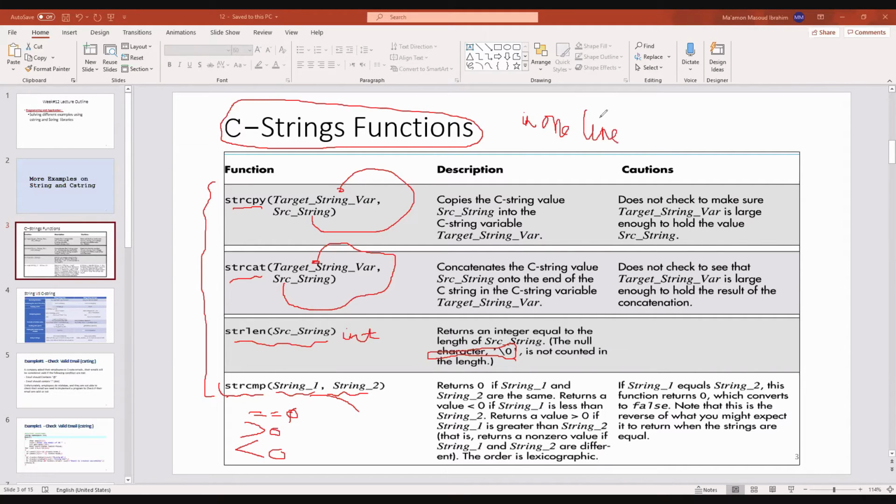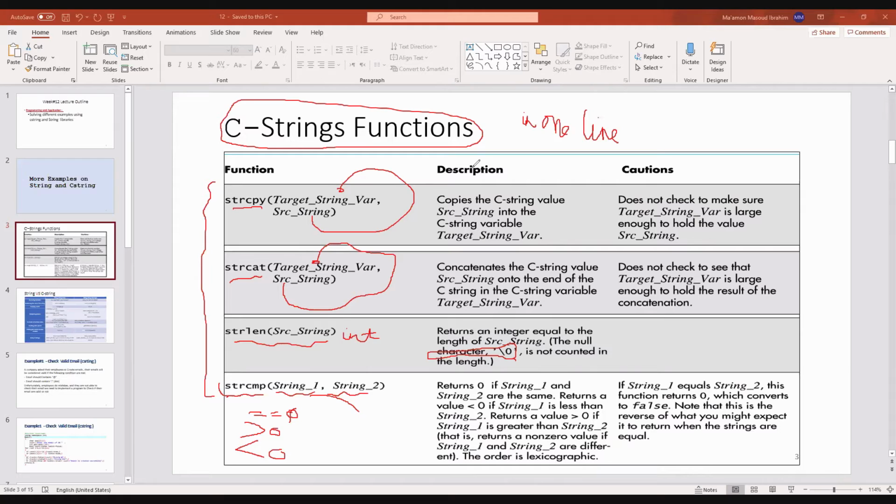If you like to separate them and put the returned value inside a variable, that would be okay. If you want to use them directly, each function can be inside another function. It's up to you the way you write it. So these functions are in the C string.